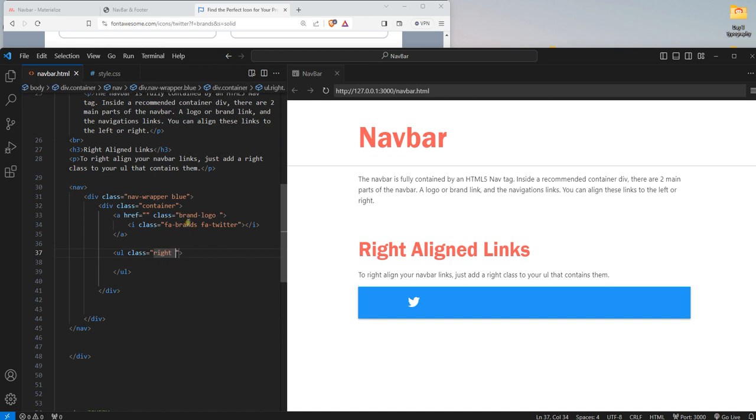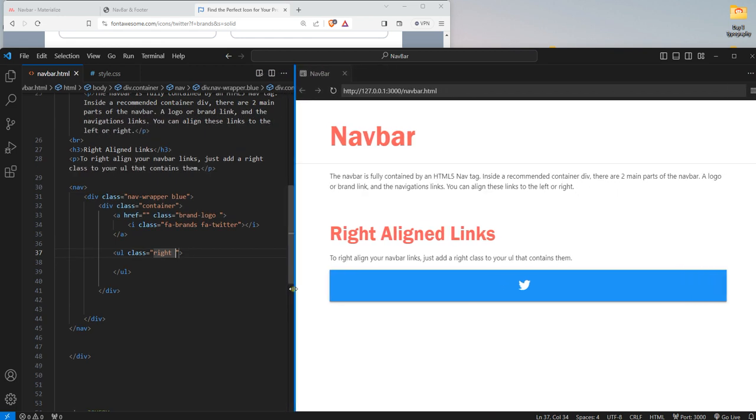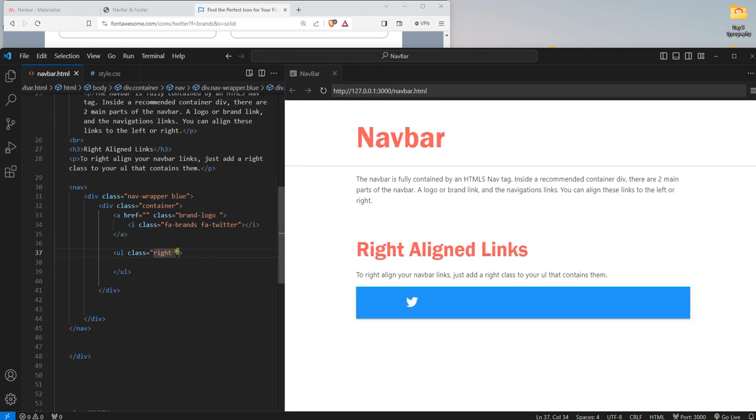Okay? And since gusto nating na pag lumiliit yung screen is nagtatago yung mga icons or yung mga navigation links natin, we will also include this class. Okay? So hide-on-med-and-down.